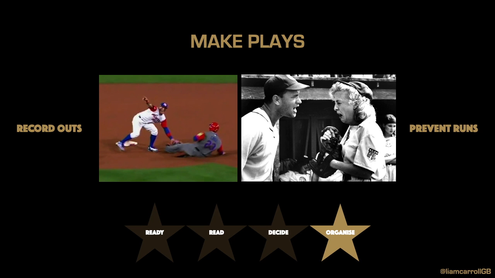Preventing runs can be less glamorous, but is of course a critical component to scoring more runs than our opponents. What I love about this famous scene from A League of Their Own is the context of the discussion. Jimmy Duggan was angry that a backside runner was allowed to get into scoring position while holding on to a tight lead. That is run prevention. And it's critical that we help our players develop both the technical skills and tactical knowledge to make plays that prevent runs. I remember hearing all the time as a youth player, leave your feet, save a run. A wonderful reminder that keeping the ball on the infield is one of many ways to help our team win without recording an out.